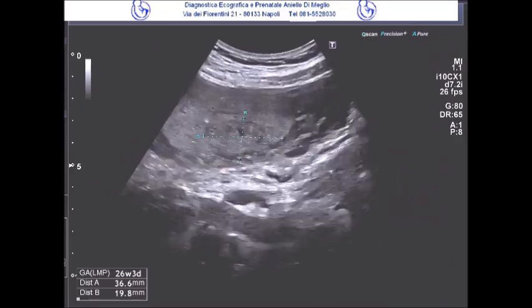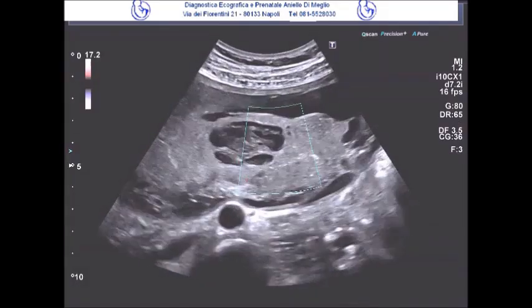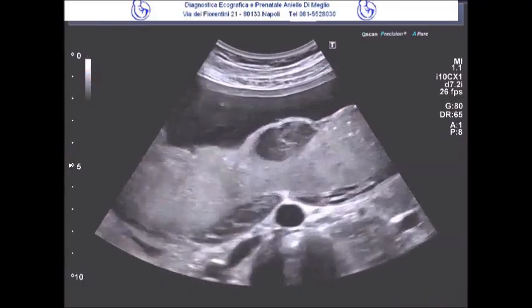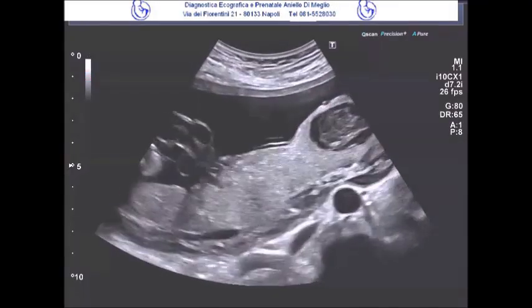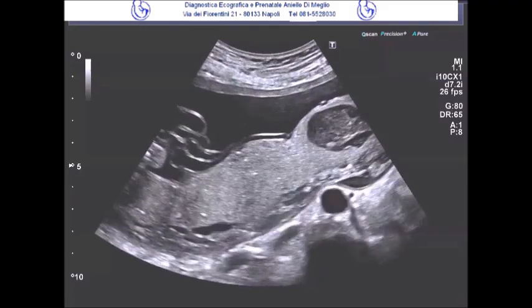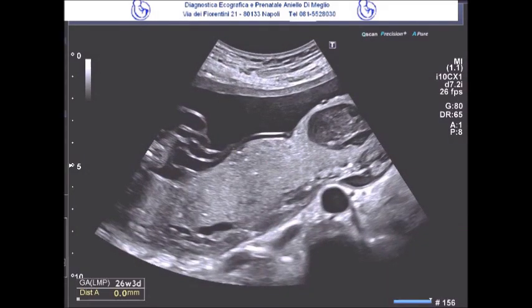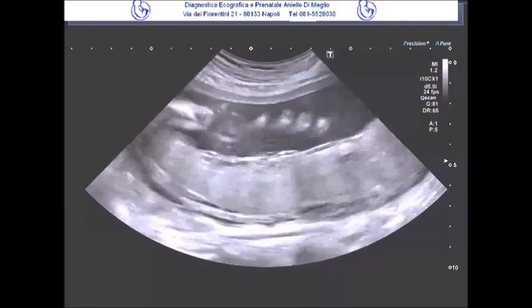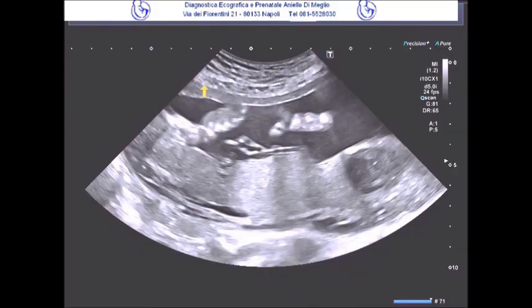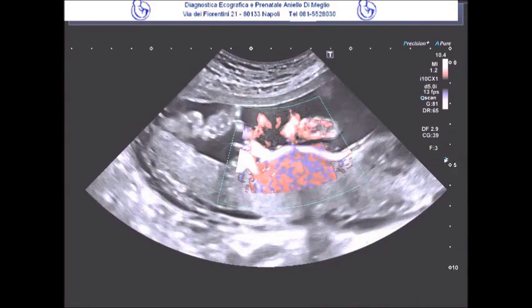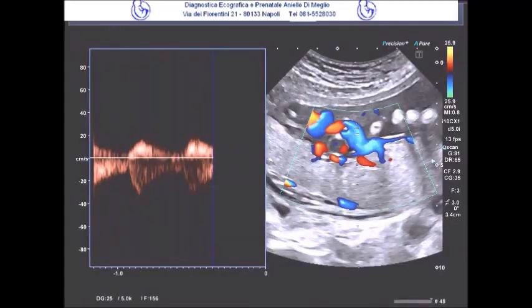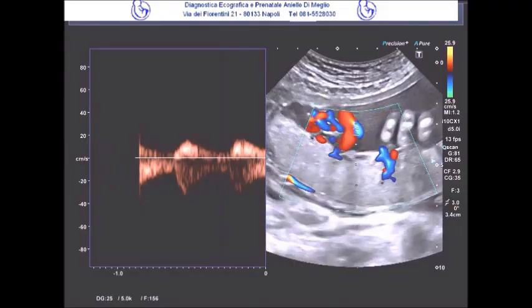And subsequently, again with the help of Doppler, an attempt was made to assess the relationship between the teratoma and the cord insertion, also to rule out those complications, albeit rare, related to a partial sequestration of blood by the formation, which could then be associated with reduced fetal blood flow and a possible restriction of growth. Here we observed that in reality it is quite far, approximately 45 millimeters, from the cord insertion. The total amount of amniotic fluid is perfectly normal. And from these detailed images, we can also clearly see that the umbilical artery Doppler flow is also normal.